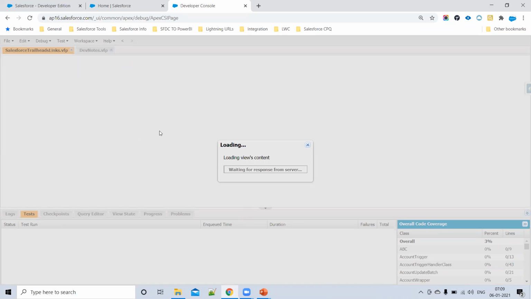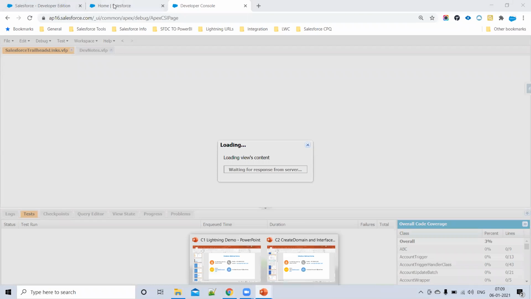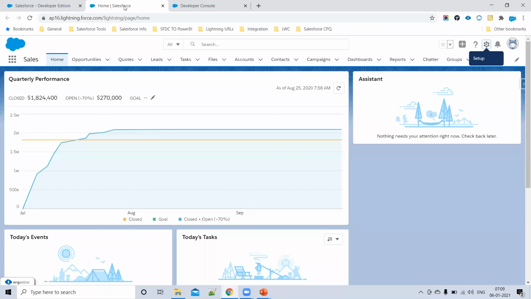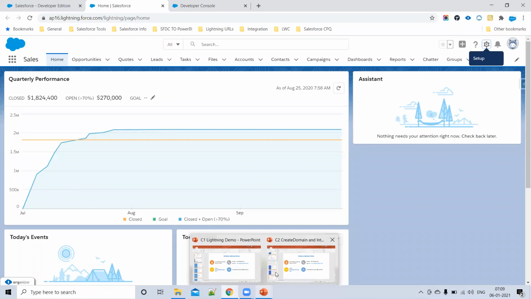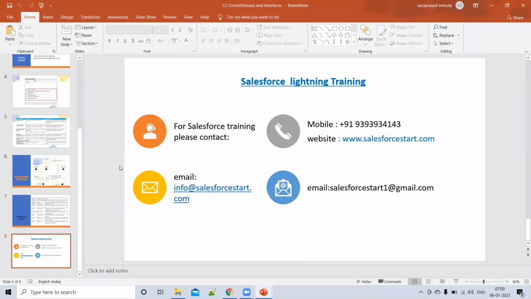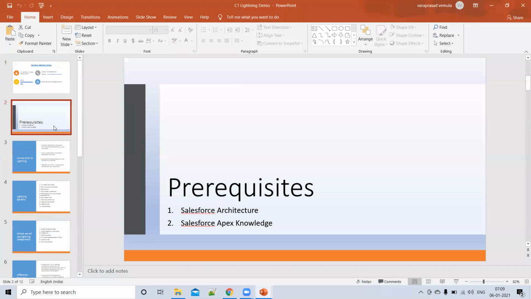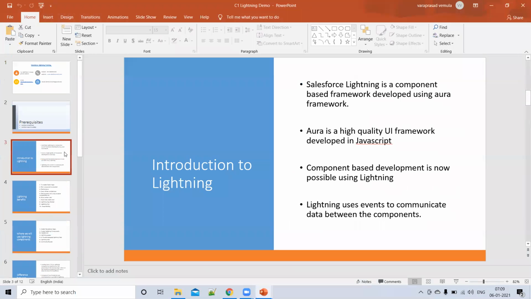Okay. So meanwhile, if you want to learn Salesforce Lightning, mainly you need to know the basics, at least the basics of Apex classes and all. And if you know some HTML and CSS, that is also good. If you don't know, no issues, because we will teach everything from scratch, from the basics onwards. So these are the two requirements. If you know at least Salesforce basics and have Apex knowledge, those two are enough to learn Salesforce Lightning components.